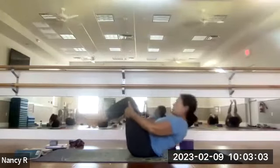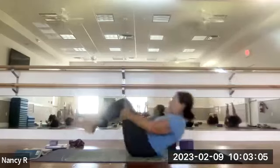Massage the spine as you rock forward and back. Get enough momentum so you bring yourself up to a seat. Crossing the knees one more time. We'll move into a twist here.